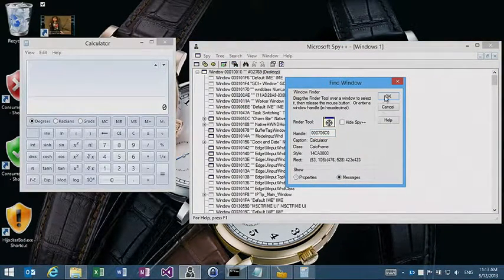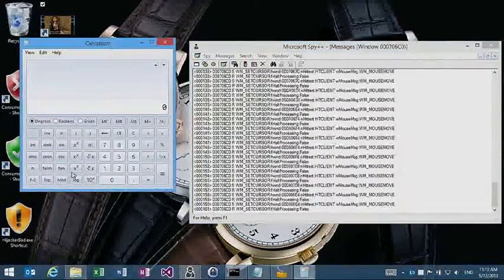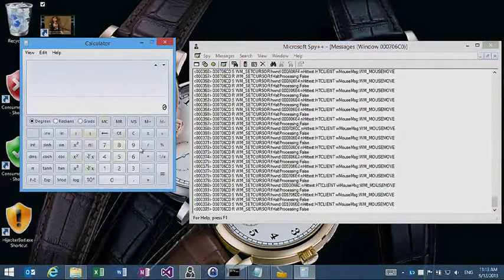If you've never seen how Windows works, I'm using a tool that comes as part of Visual Studio called Spy++. We think of Windows working in terms of objects and properties, but it doesn't work like that. Windows is a message-driven architecture. You move the mouse, it sends a message to the program your mouse is on top of, hey, the mouse moved, in case you care.